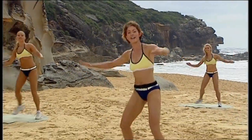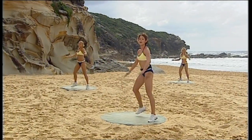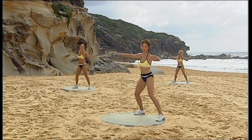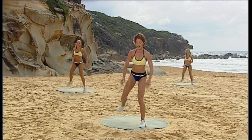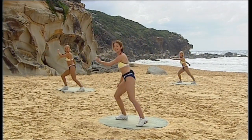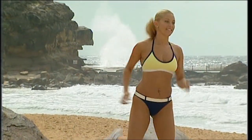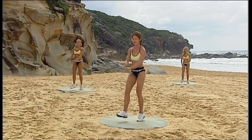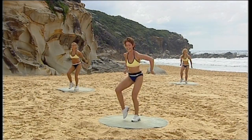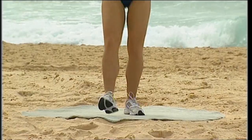Let's do that again. Take it forward and take it back. Now we're going to do it again — this time when we come to the front, give me a double curl. Stay here. Double curl. Just as long as you're moving. Heel digs. Let's go. Push it back. Heels in front. Take it back.